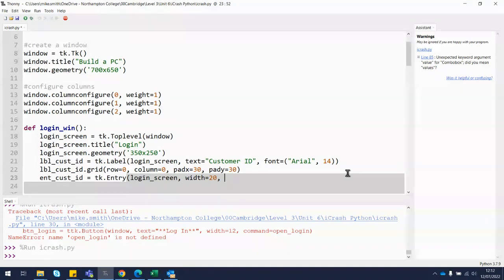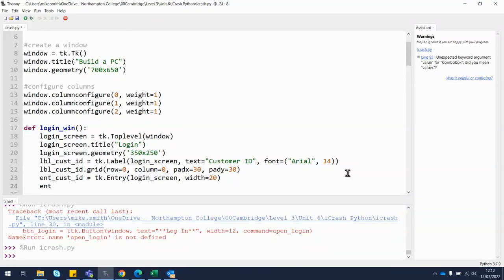Okay, so that's our entry, and then we might want to put that obviously now on to the grid with a little bit of padding, maybe the same as we did before, so it's not quite so stuck to the top.